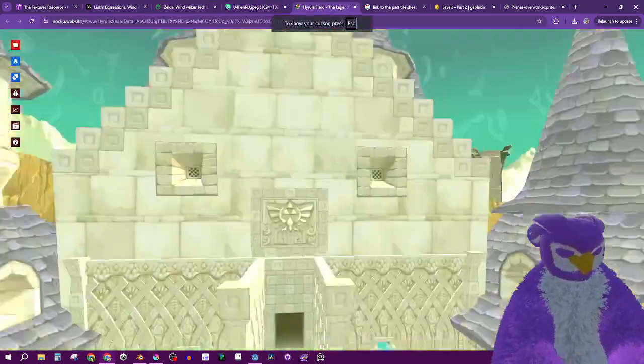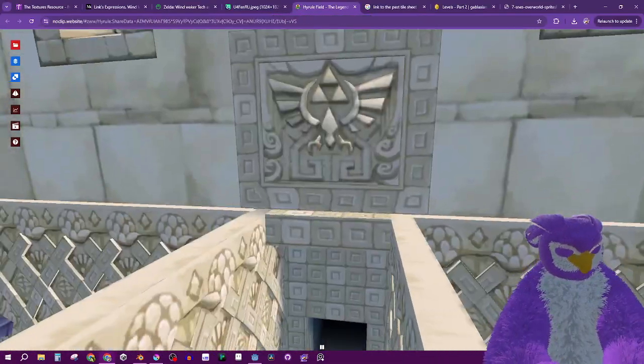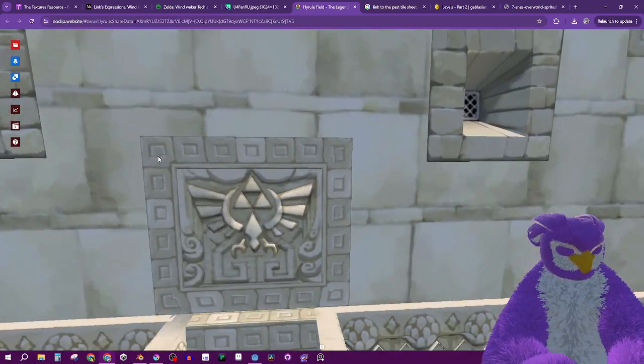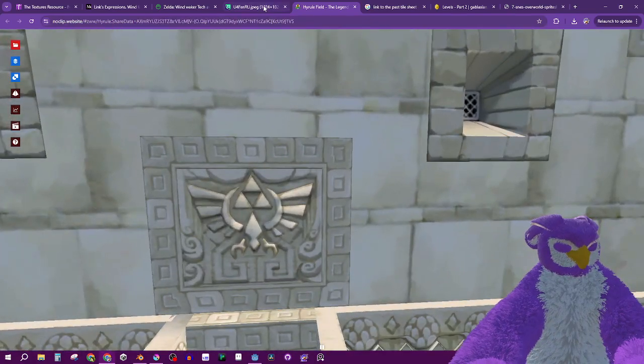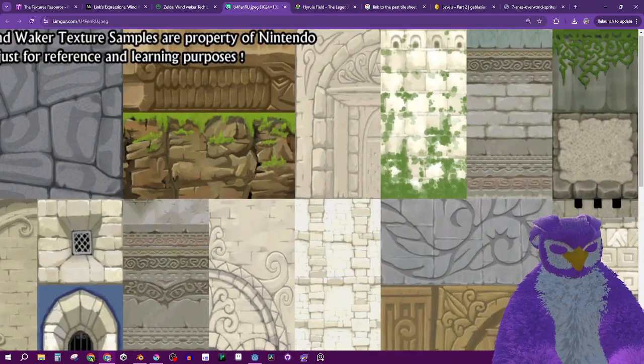So you can kind of see how all these textures are used. Like we have this square piece of trim, which is this here.